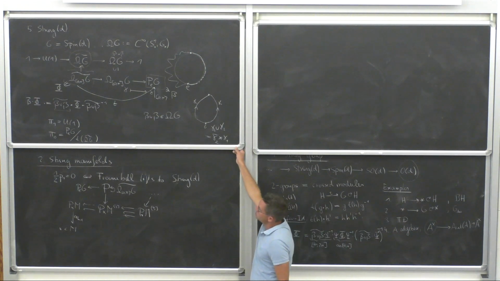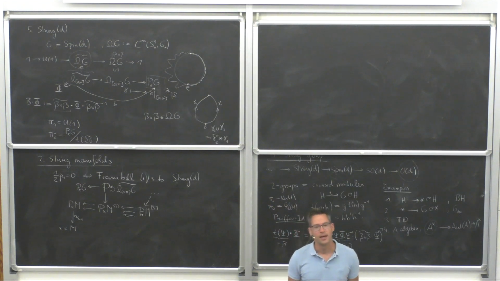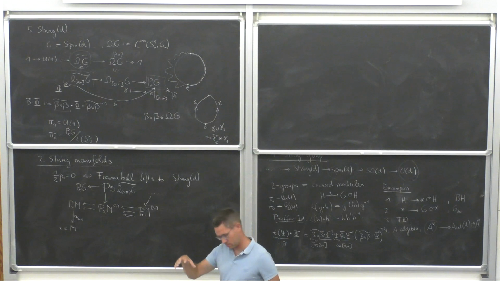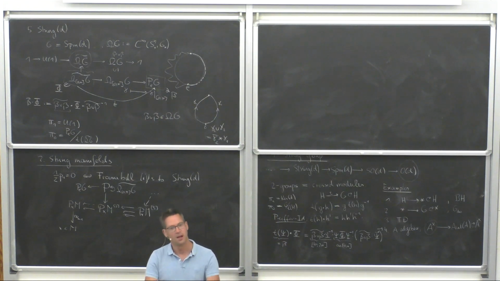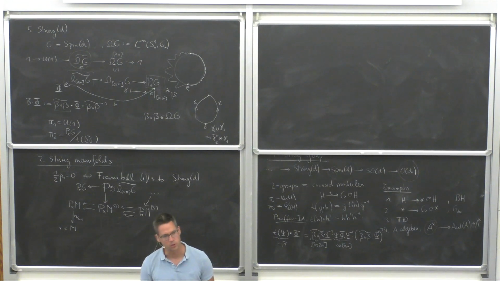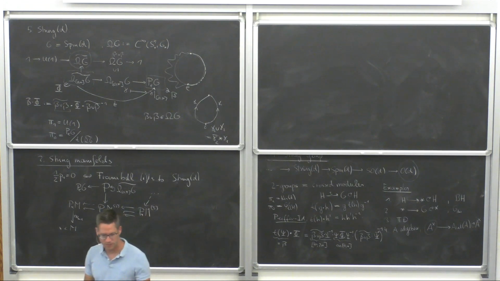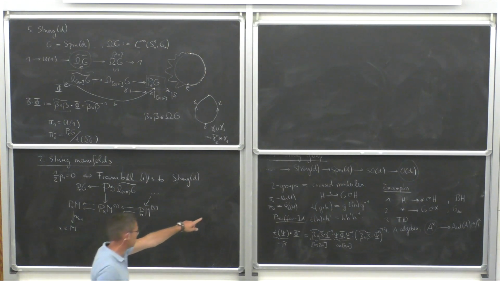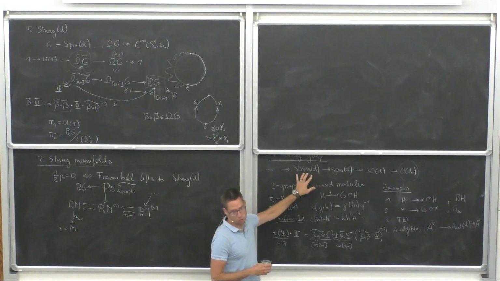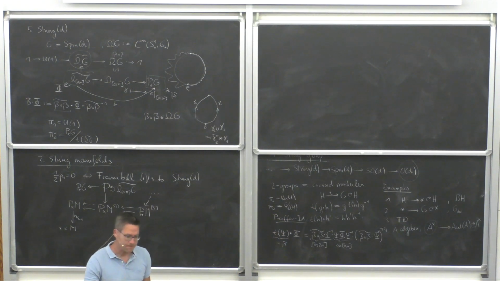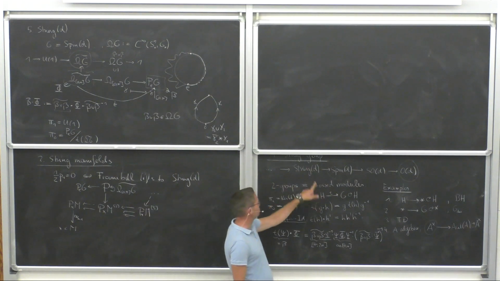String, as a 2-group, was constructed in this work by John Baez and his collaborators, and as a Fréchet group by Stefan Stolz, yes. Whenever you have these 2-groups, you can go to the geometric realization, and then it's, up to homotopy equivalence, the ordinary topological group. More is not known. These models come from very different aspects, and they are modeled very differently, and there is no isomorphism or so. The string group itself is only well defined up to homotopy equivalence, because in the sequence I explained, the point was vanishing of homotopy groups, so only the homotopy type of the group is defined by this. So the models can look very different. Yes, one can prove that there is no finite dimensional crossed module for this group.